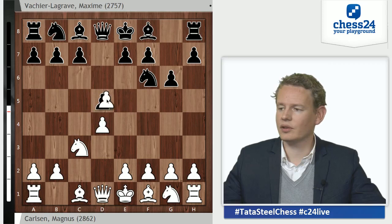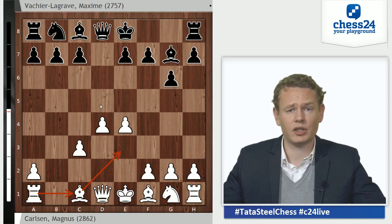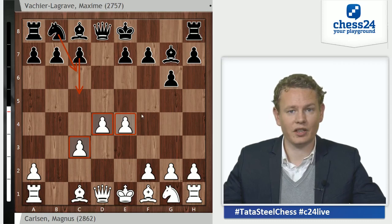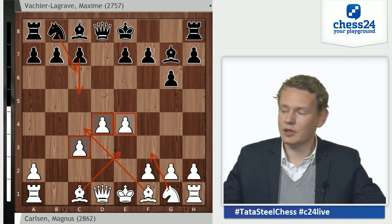Making it even more curious to see what the world champion has in store here. After cxd, Nxd5, e4, Nxc3, Bg7 — this is the main line of the Exchange Grünfeld, where white is mainly trying to maintain his powerful pawn center and finish development, while black is trying to undermine white's center before white can finish development. Nf3, Bc4, or Be3 are all established main lines in this position.